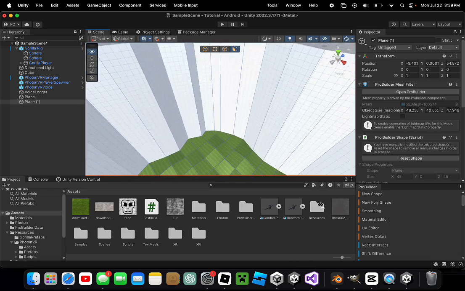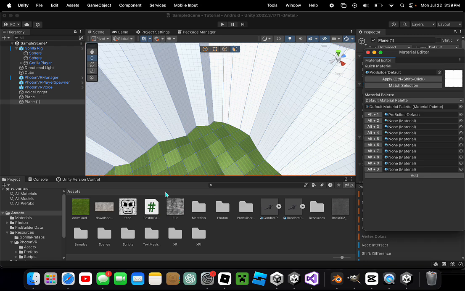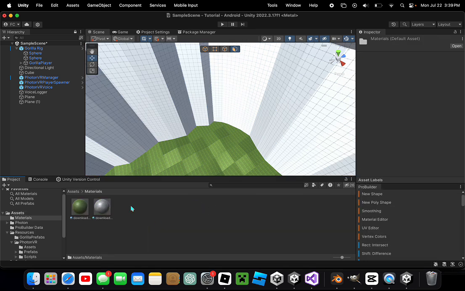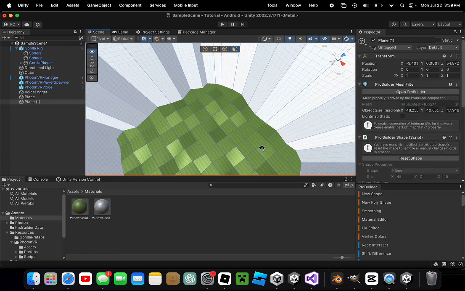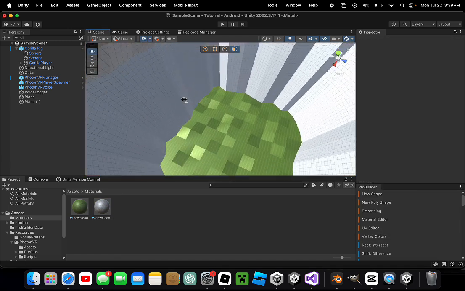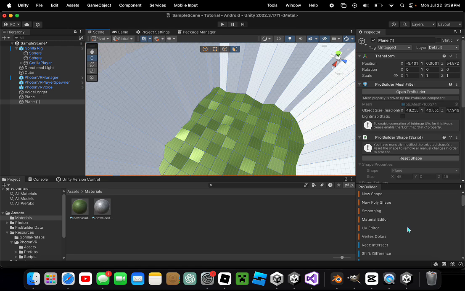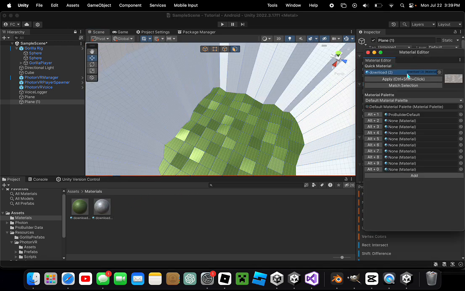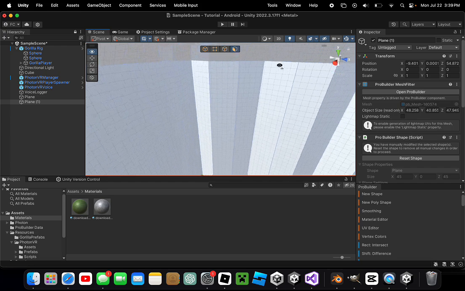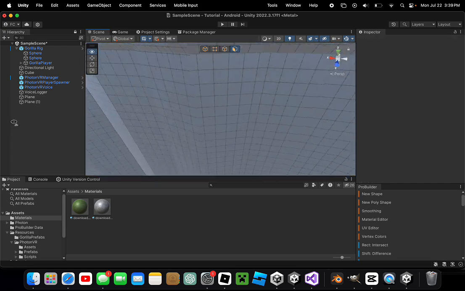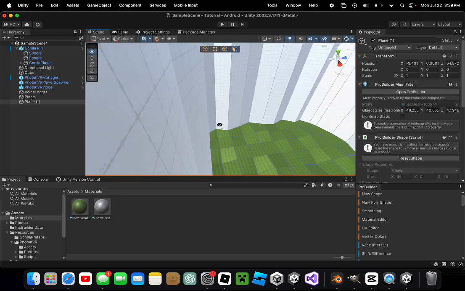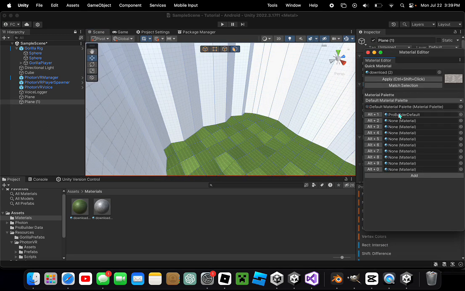Now all those are selected. Now once again, material editor, dragging in that. Forgot to open up materials. Now, material editor. Sorry if this is a bit confusing, but I barely know what I'm doing. I'm not that good at Unity and stuff because I started recently.